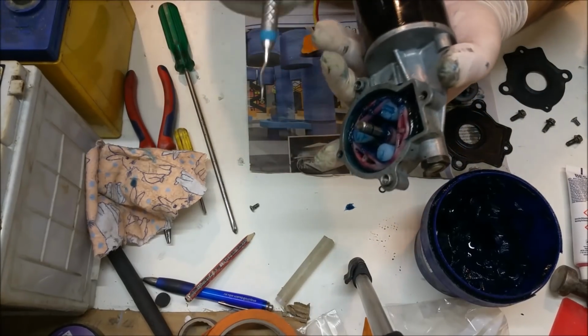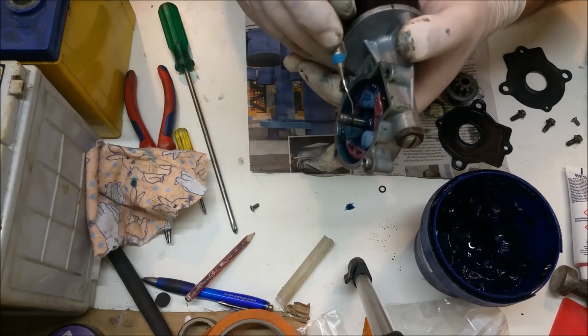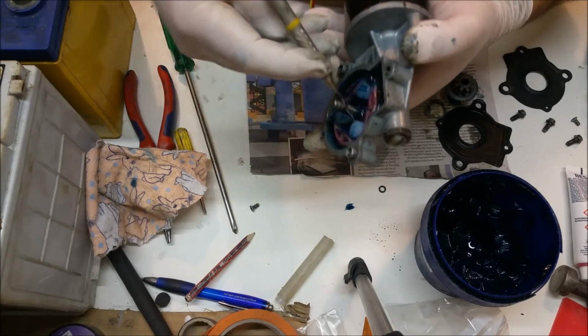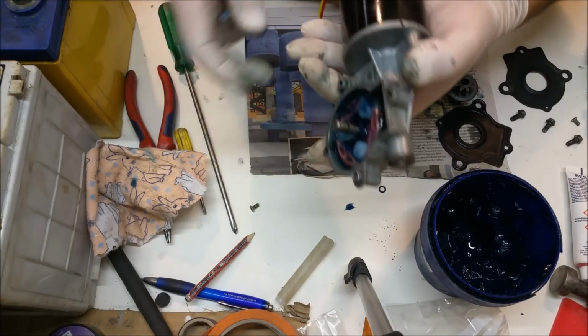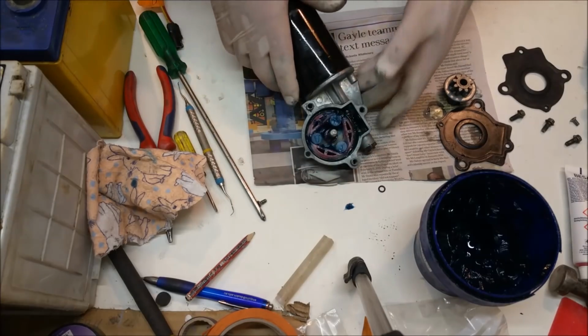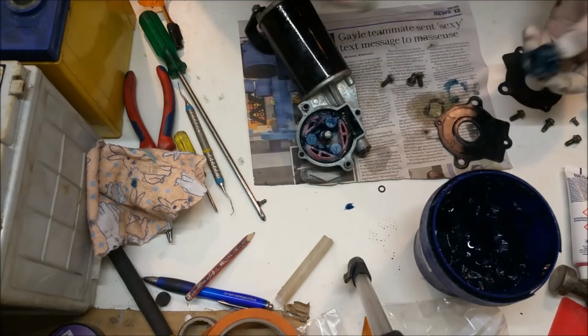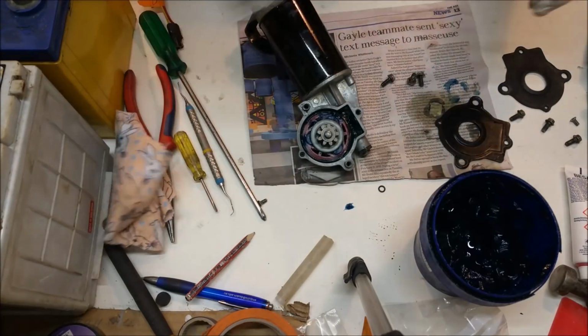Whoops, I forgot to tell you about this guy here. There's a little O-ring in there. You can dig it out with a dentist tool. That one seems to be still in good serviceable nick, so I'm going to leave it there. But that is another thing to keep in mind. Let's give it a bit of grease, because I forgot to mention it before. Anyway, you get the picture.